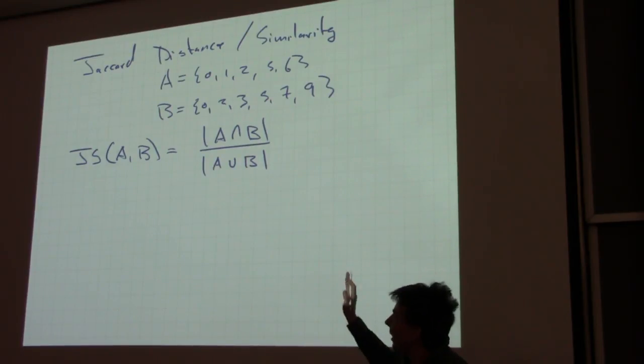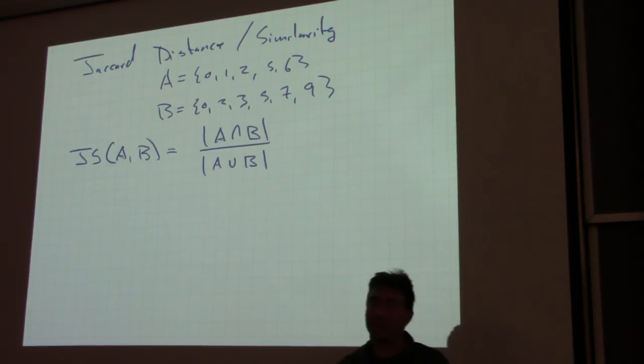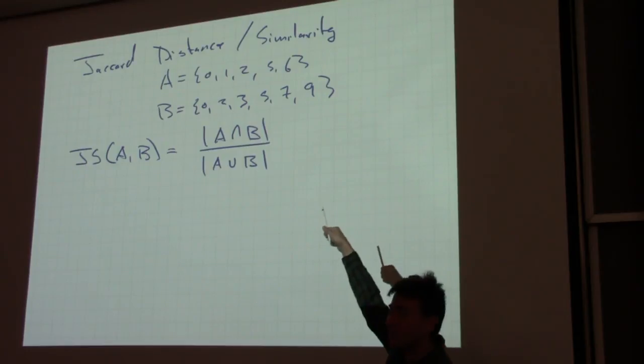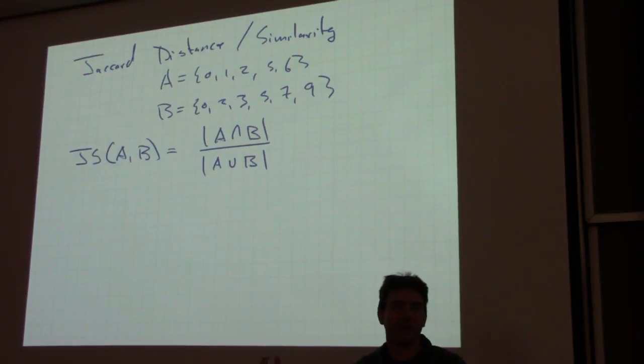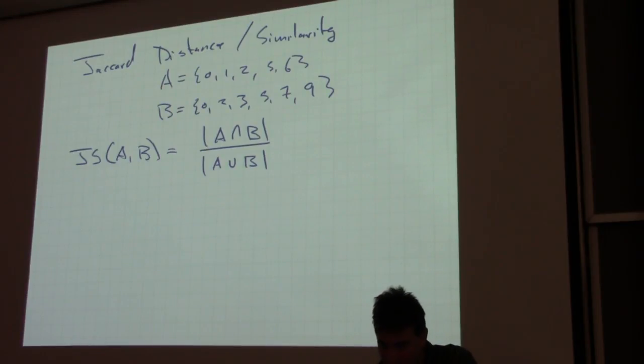If these are both empty sets, then I can define the similarity arbitrarily as 0, or maybe as 1. It doesn't matter so much. Usually, if A and B are data, they'll never be empty, because that doesn't make sense as data. We don't have to worry about that case so much. Okay, so let's go see this example. If I look at this example, the intersection of A and B is 0, 2, and 5.